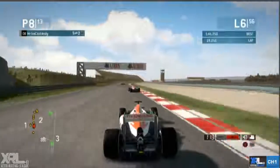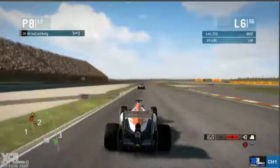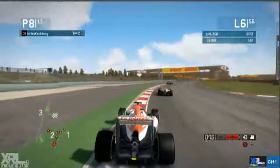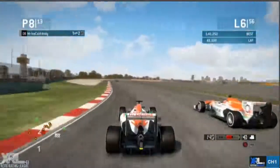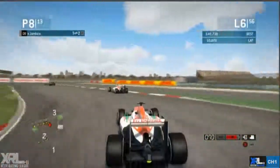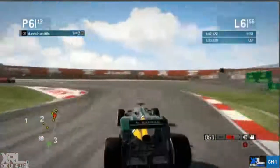I don't know how this has happened, but Robbo has taken the lead from XRL LGS. Ooh. So Robbo is now in front by about half a second. And indeed, LGS seems to be having major problems with his gears. He keeps on changing power, and his car keeps positioned very, very funnily when I'm following it. It's almost like he's crabbing side to side. And he's just had probably the easiest overtake you'll see on his teammate. So he's just been let through, in my opinion, there. Bit of a team order there, but in the meantime, Lewis Hamilton's back ahead of him.